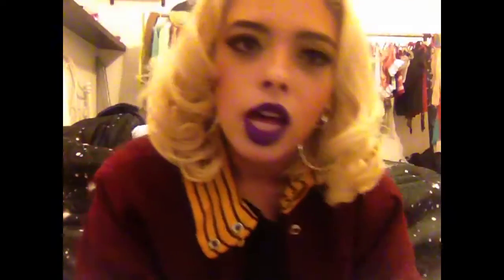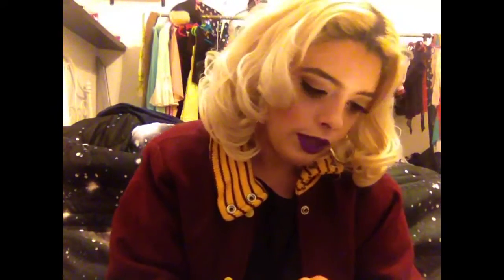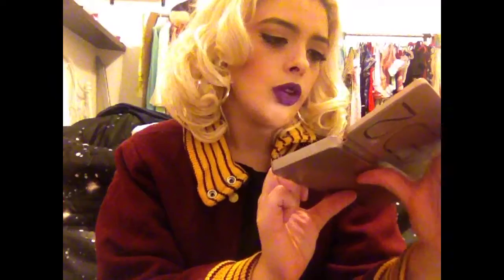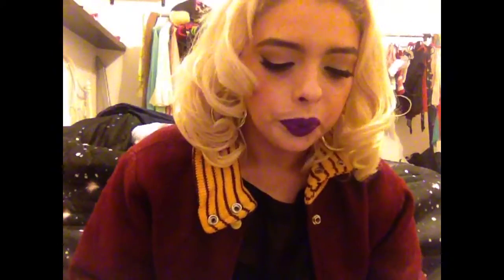And in my crease, I've been using this matte color called Tease. It's kind of like a purpley gray, a mauve or taupe kind of color. I've also used this palette because I've been really into the 1970s — the whole fashion, hair, makeup, culture. They used a lot of silver and gray for disco looks. So for that I've been using the colors Pistol, Verve, and Suspect. I've been using this palette a lot this month.